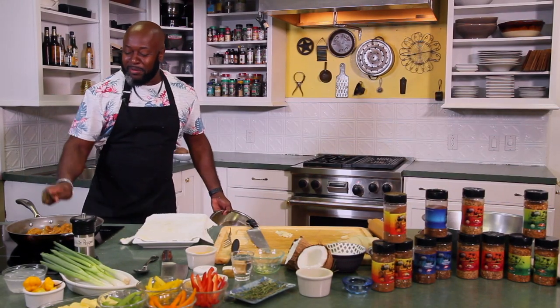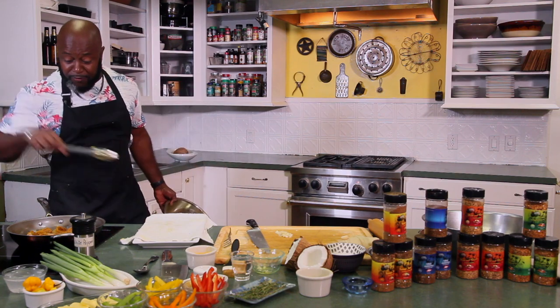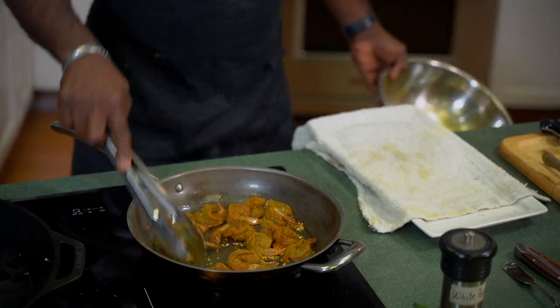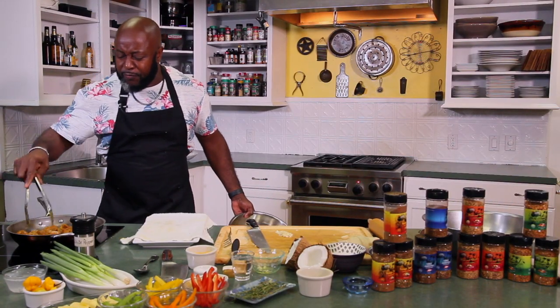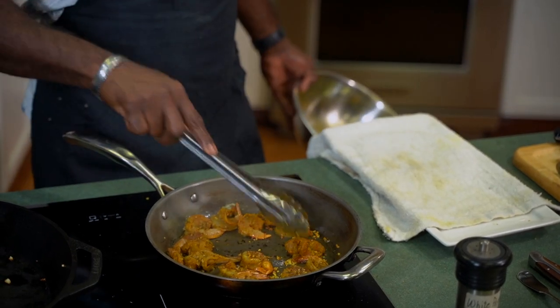Oh, close up, baby. I'm talking about, this is pop, pop, sizzle, sizzle, and a lot of flavor in this one pan itself. And when I add the rest of the stuff to it, you're gonna be amazed. It's gonna be beautiful. It's gonna be carnival, baby. Coconut carnival, Floribbean style with Chef Winston.